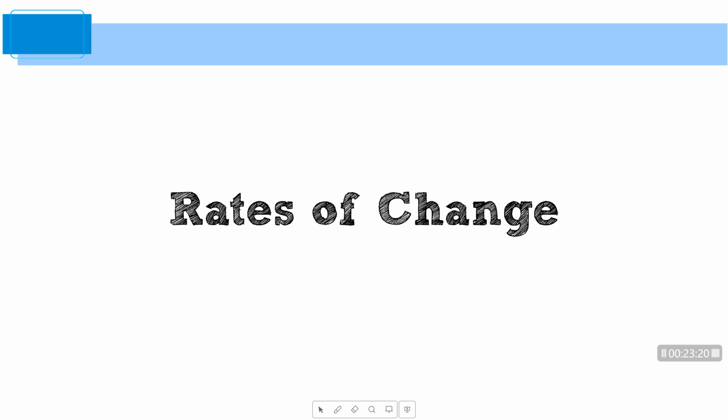Rates of change. What is a rate of change? It's the amount of change that something does and how fast it happens. You probably know the most simple rate of change would be slope. Change in y over change in x. We're going to get a little bit more in-depth in that, but this is the second thing that a derivative represents, the rate of change in a problem.